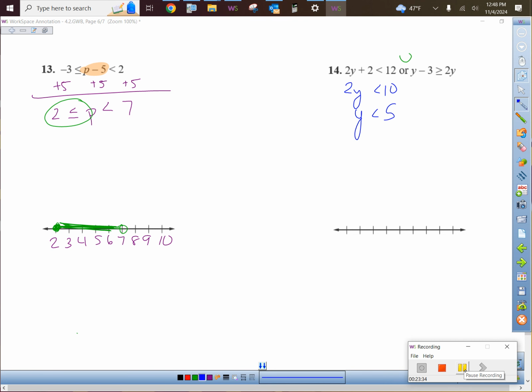I can tell a lot of people are a little stuck on this second part. Are we cool with the first part being y less than 5? I want to move this over here, so I'm going to do that. How do I move that over there? Subtract 2y, right? So what's 1y? Take away 2y. Negative y. The -3 comes down.